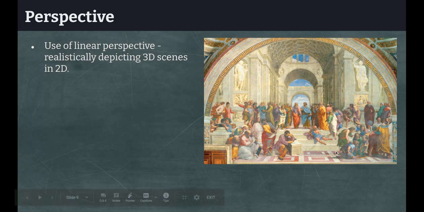So this image is actually an image of various Greek philosophers who did not all live at the same time, just all thrown in together. So it's some artistic fan fiction here. But what's cool about this picture is that it has this vanishing point somewhere around here, and then it kind of has this linear perspective. So if you imagine all these lines being drawn towards that vanishing point, it uses it to make it look like you're actually standing in this 3D hall.